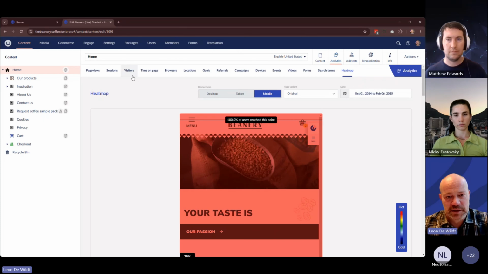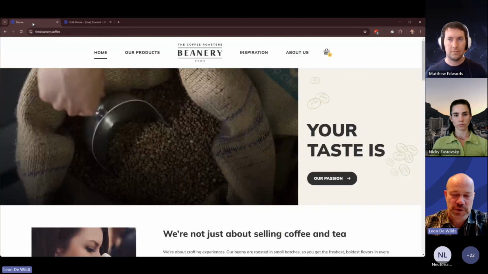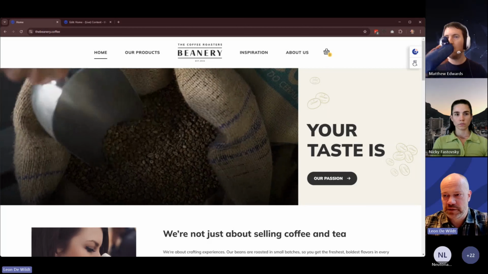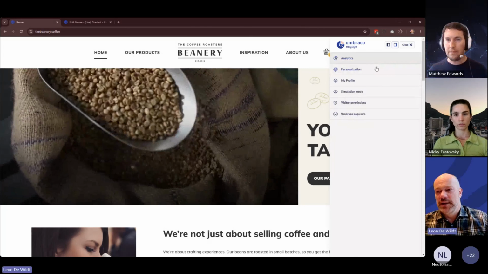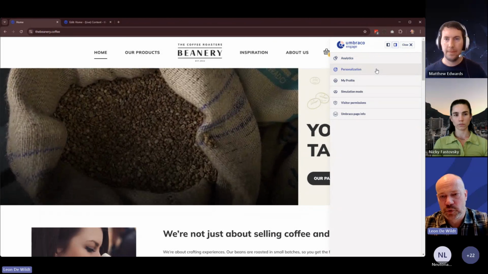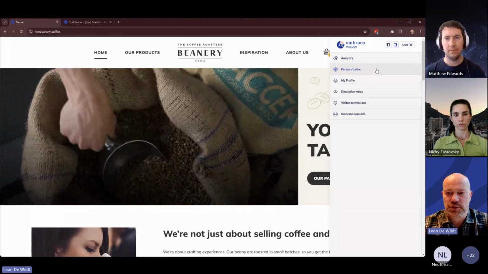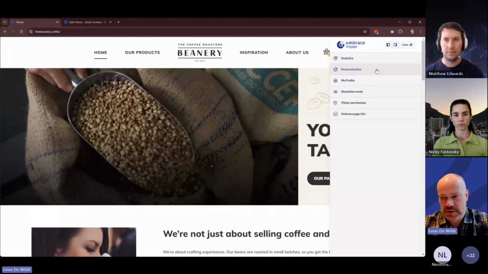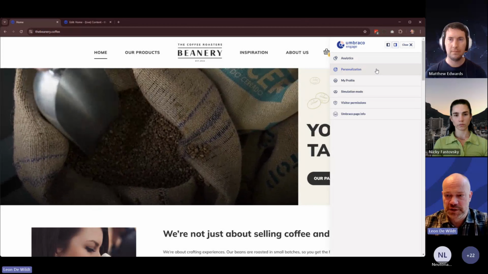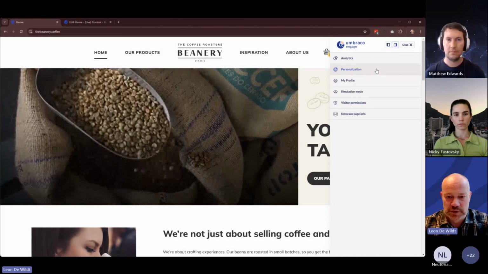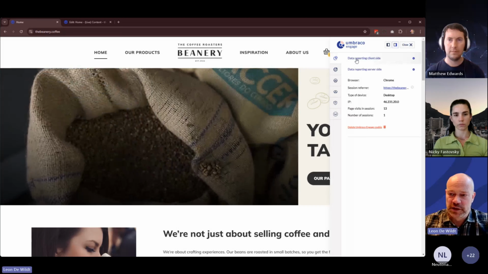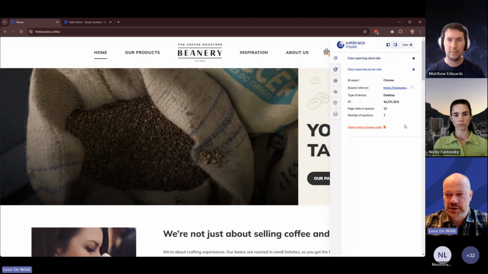So a lot of analytics on this end, but also if we jump to the front end, and if I reload this page, you can see that even in the front end, we get some additional functionalities. And this is called the Umbraco Engage Cockpit. You will only see this if you are able to log into Umbraco, into the CMS. So a normal visitor will never see this. But also as an editor or as a marketer in front end, you get additional functionality. So you can actually see what is my site currently doing, why is something not working, all the information is here. And if I click on analytics over here, you can see the data being tracked right now.